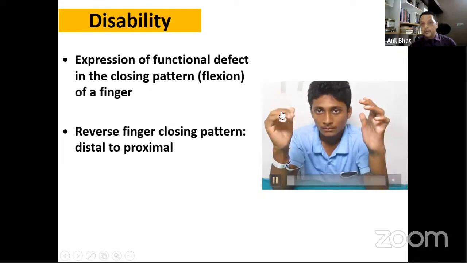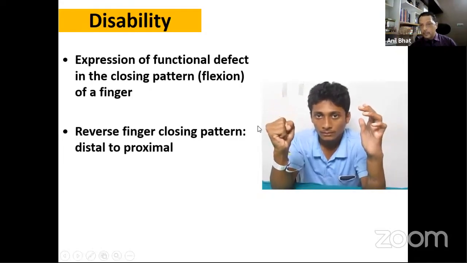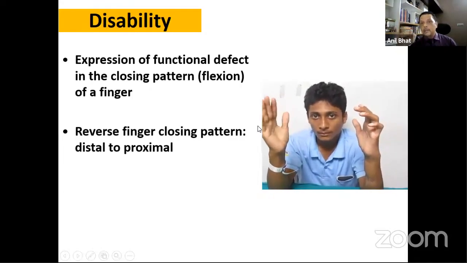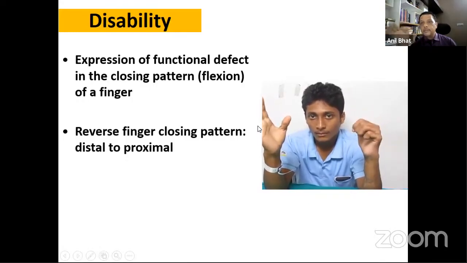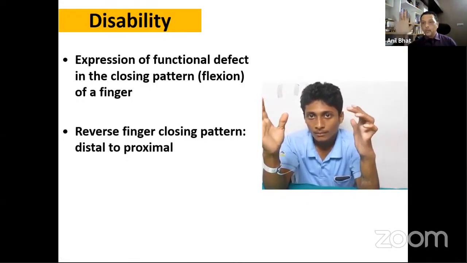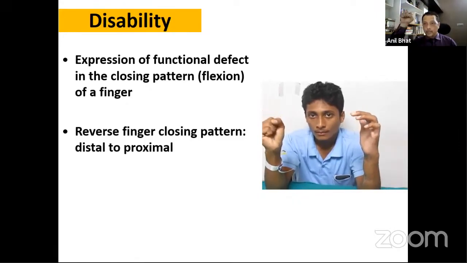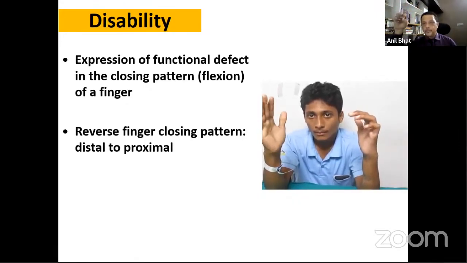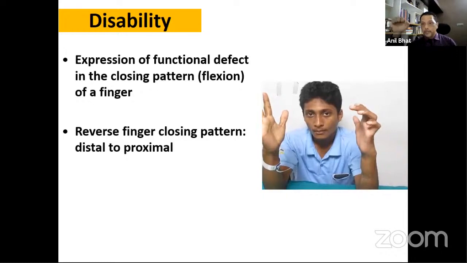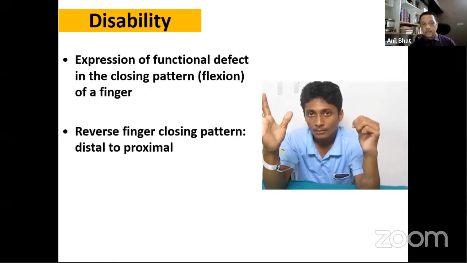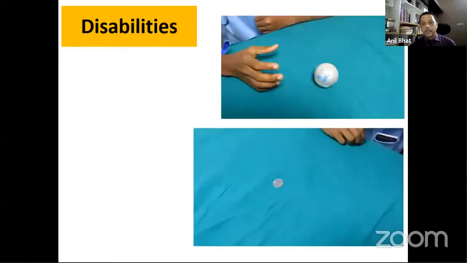Normally, in a normal hand, we flex the MCP joint first and then the IP joints. But in a claw hand, the IP joints flex first and then the MCP, because the MCP flexor is lost. So what happens is the hand folds upon itself. If they want to grasp an object, they can't do that because the IP joints close first. So this is the disability the patient has.